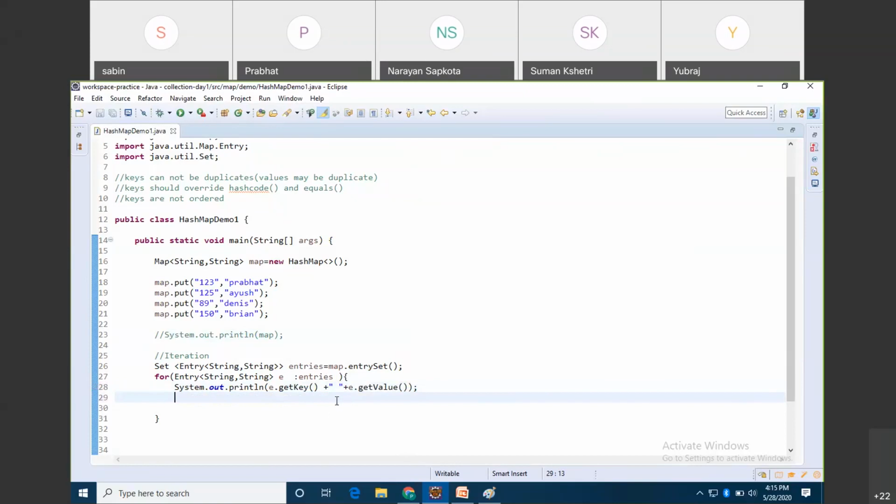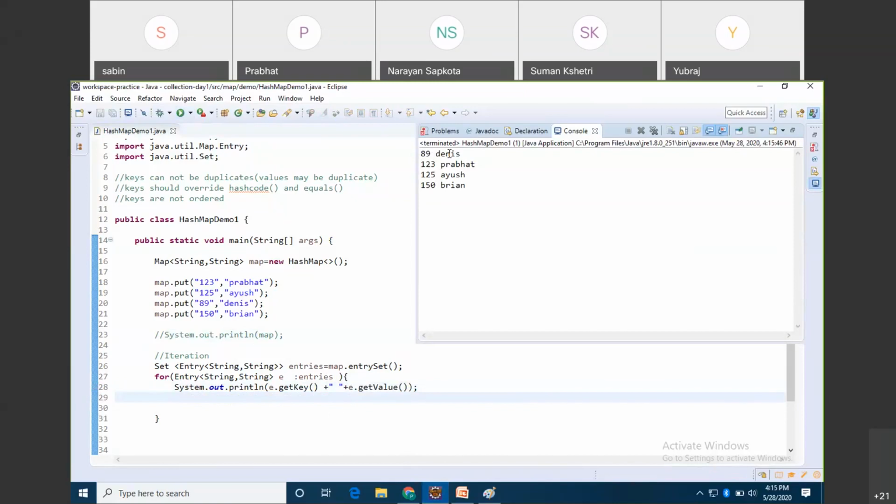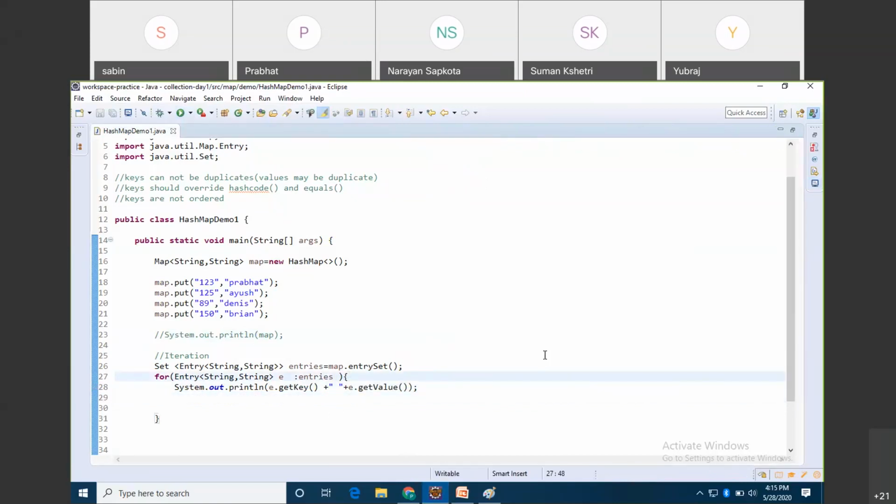Control S, run it. So you can see 89 Dennis, 123 Prabhat. So key and value.